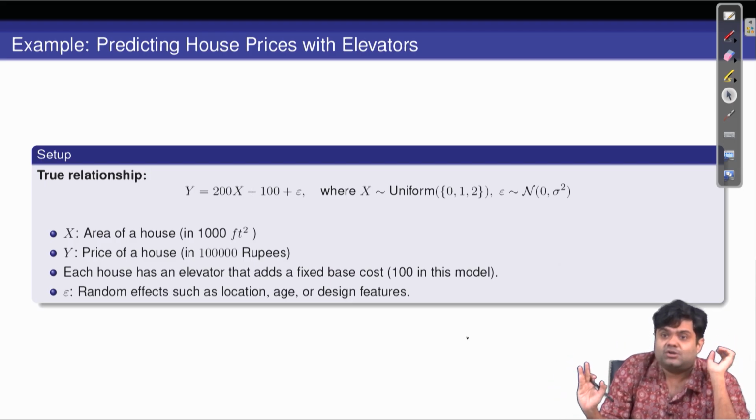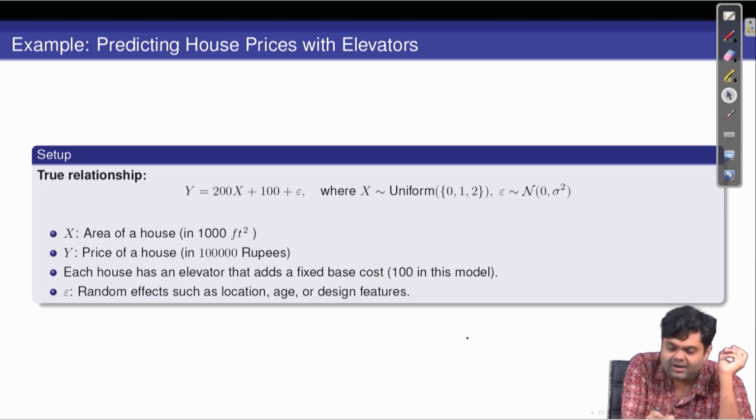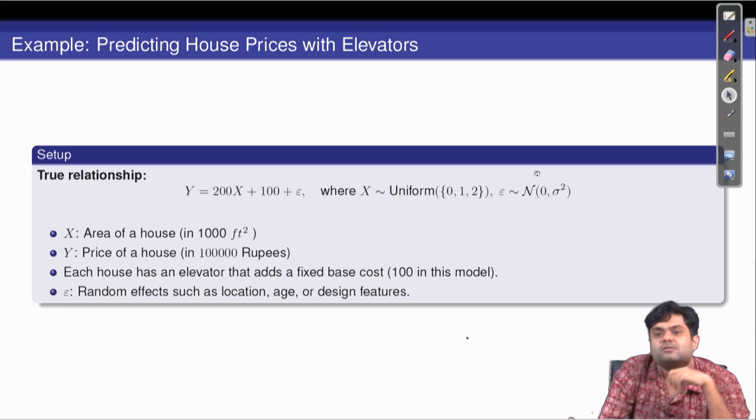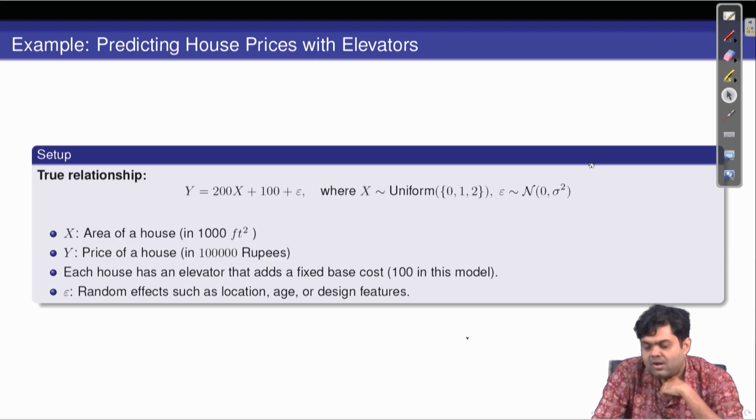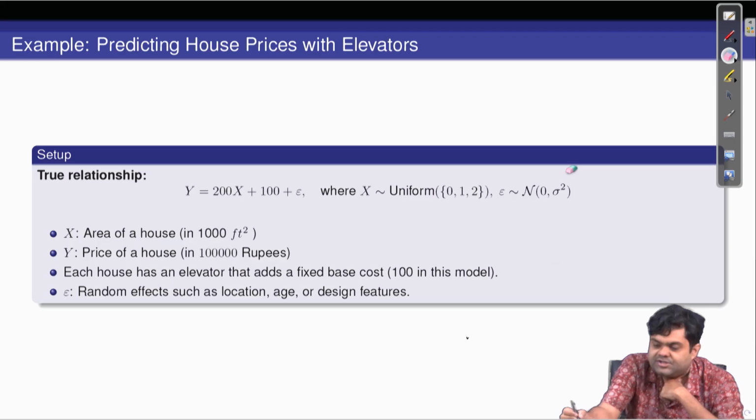So the price of a house can be reasonably predicted in terms of the area of the house as a linear function. Suppose you assume that the price of a house in some unit can be predicted in terms of a linear function of the area of the house in some unit. Can be predicted nicely, meaning the prediction error is basically centered around 0 and has some moderate variance. So when you predict Y in terms of X as a linear function, you know that Y equals 100x plus 100 plus some error which is centered around 0.